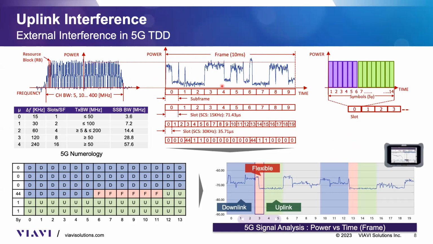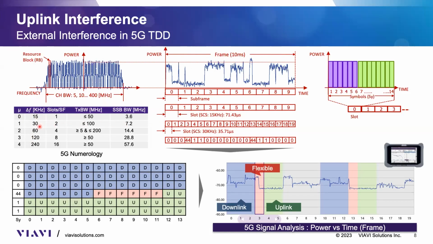And then from a time domain perspective, so here's one frame, we have again power, and here we have time that is divided by different subframes. And based upon the numerology, which is the difference of carrier spacings, or the width of these subcarriers, is basically how many slots I'm going to have in my frame. For example, LTE 15 kilohertz, 5G numerology 0 also is 15 kilohertz. So here we have 10 slots, and as you can see, it's about 71 microseconds per slot.